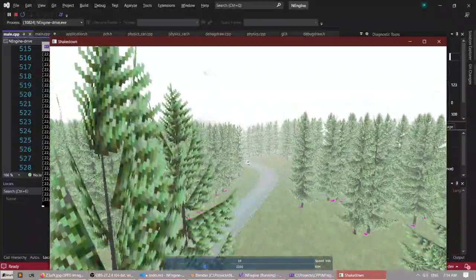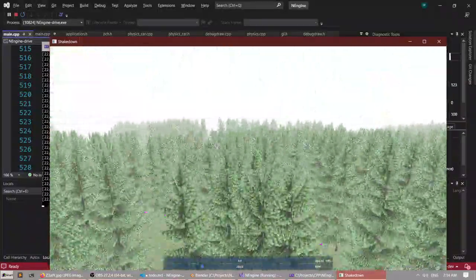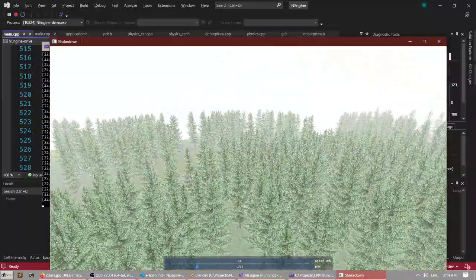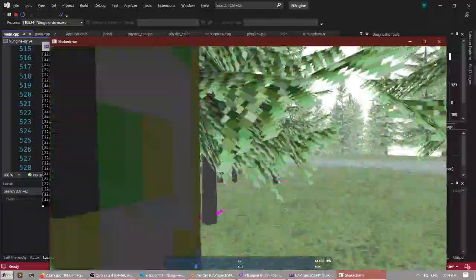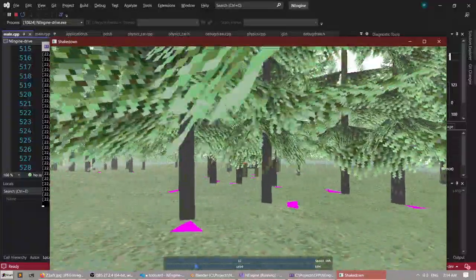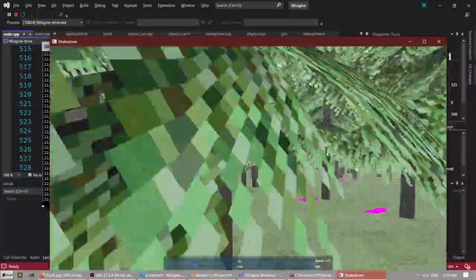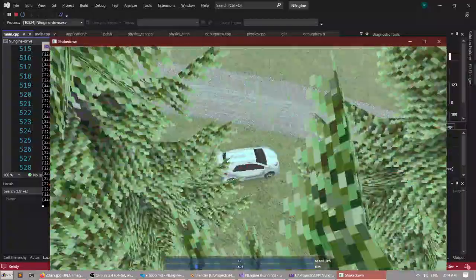It looks very even actually, so I don't think it works. Are the triangles actually different scales? I can't tell.